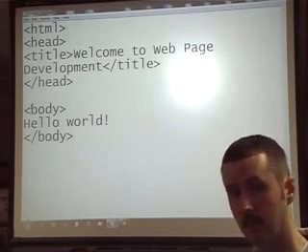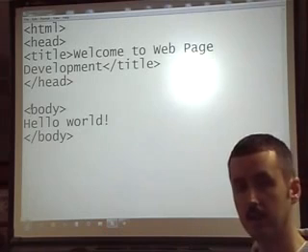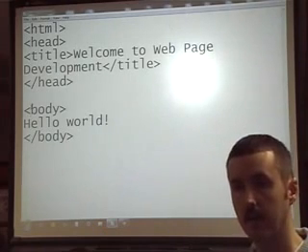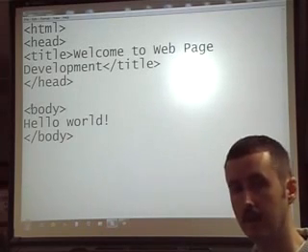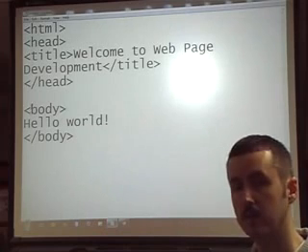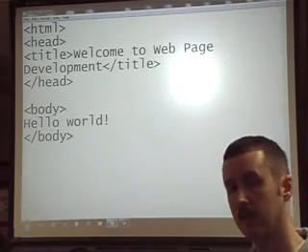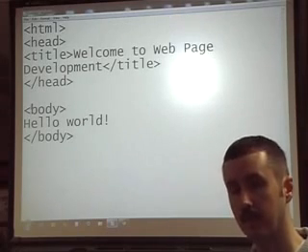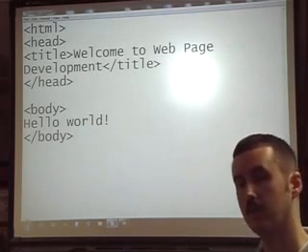Same thing with color. If you just wanted the title of the page to be one color and the actual body, the message within the content within the page, to be another color, you would tell it to stop being one color with an end tag, which is /font that we'll look at later at some point, and then you can start a new tag and start a new color.